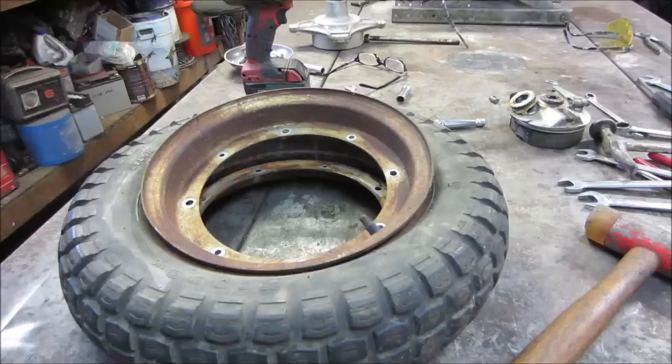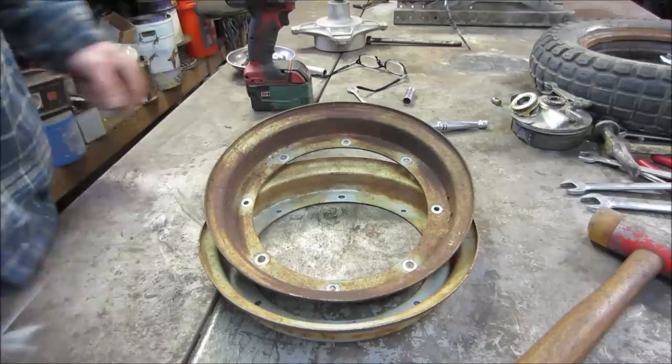Them out of there. I want to take and clean these up. I got some silver paint. Let me go cuff these up, get rid of some of that rust and give them a shot, and maybe we'll jump onto the rear while these are curing.